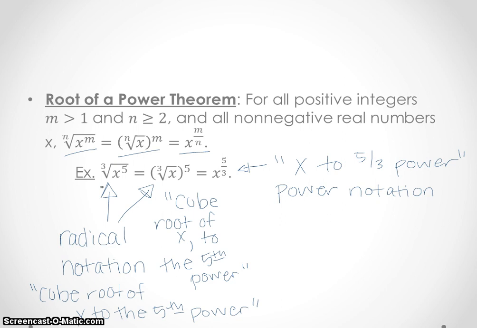Okay. So 3 separate ways to write these. And one is not better than the other. Some people are more comfortable with radical notation. Some people are comfortable with power notation. And in certain problems, you're going to find one is easier than the other. So you should be able to translate between all 3 of these different types of notation here.